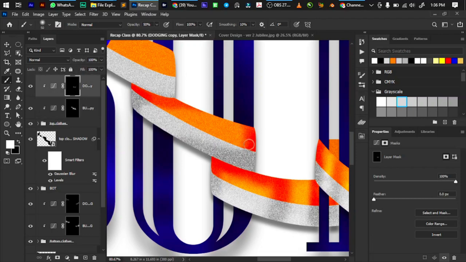And dodge. Increase the brush. It's making some jitter and I don't like it. This is 3. This is 4. Increase the brush.